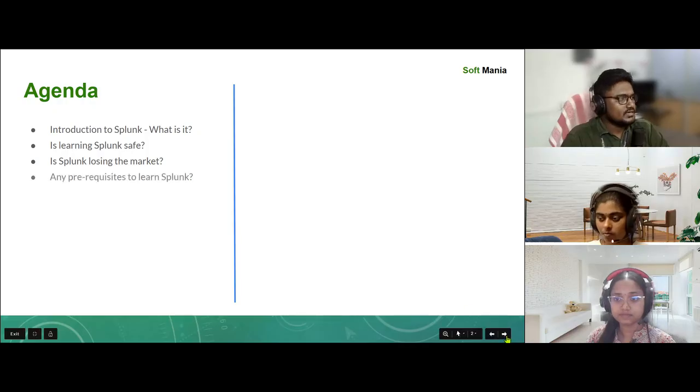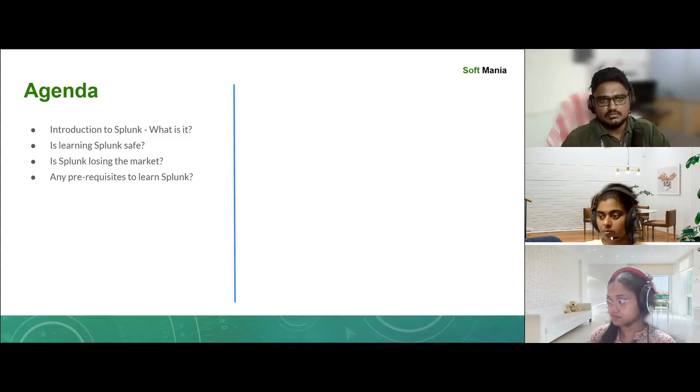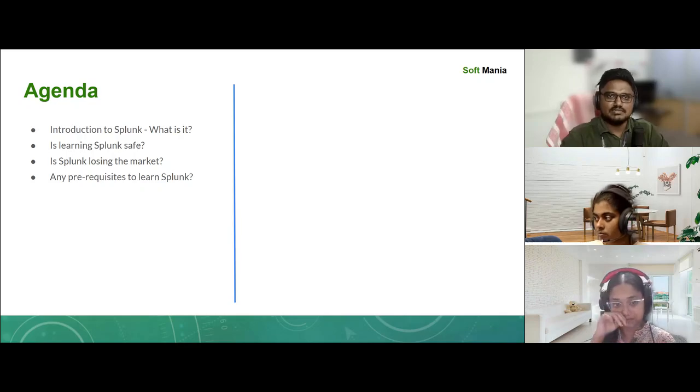And yeah, is there any prerequisite to learn Splunk? So I'm starting to learn Splunk today. Many people are saying nothing, just go ahead and learn Splunk. Actually, no, there are some prerequisites you have to learn, because without that, learning Splunk is difficult. So we have been observing for the last 5 years that many learners face this struggle, and then we realized there are some prerequisites you need to learn before learning Splunk. Don't just directly jump into Splunk. We will go through the list of that.